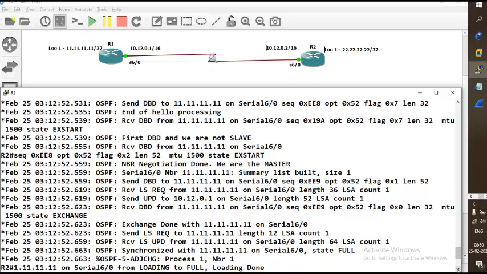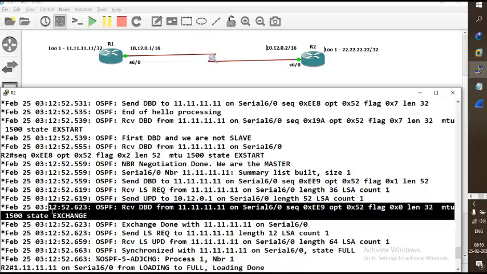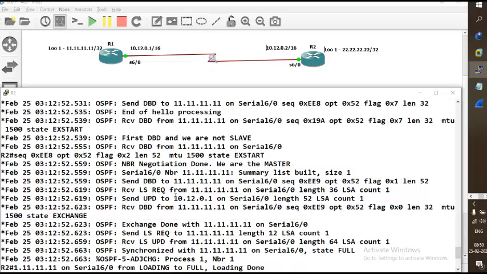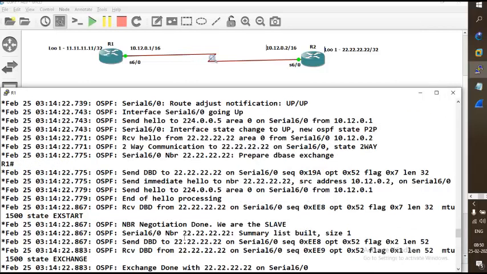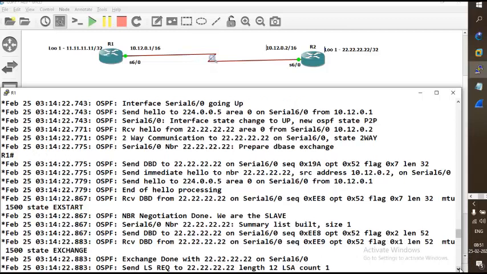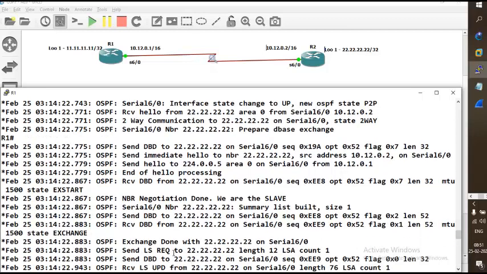Now, this stage is what is called the exchange state, where they exchange the DBD. After the exchange state, they will have some queries, and they will send LSR, link state requests, which is what we call the loading state. Here they start sending the small queries that they got after going through the DBDs that they received.